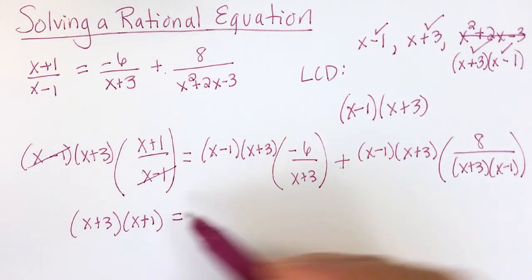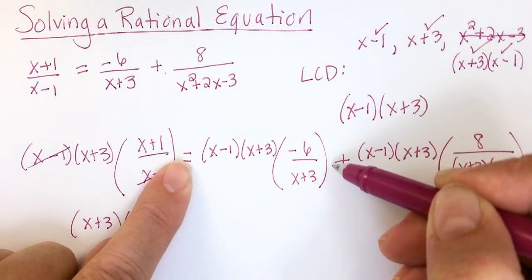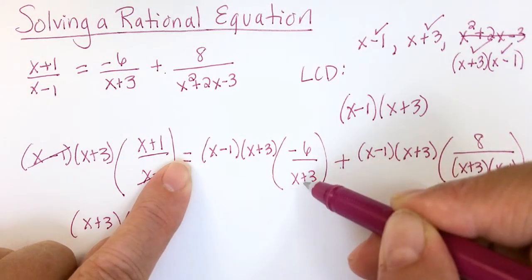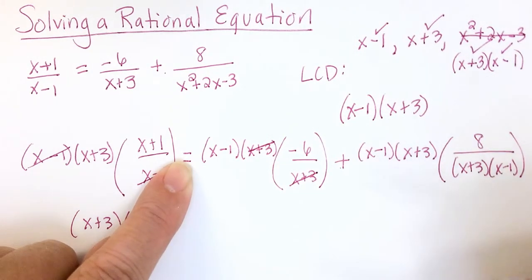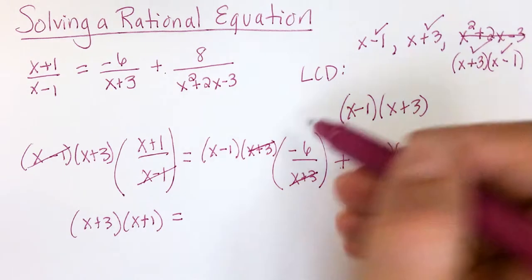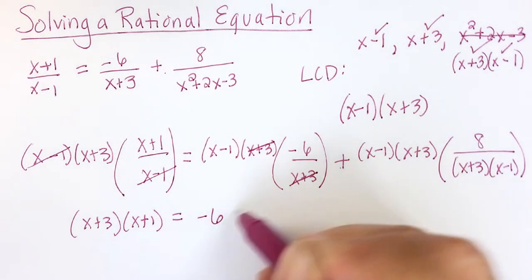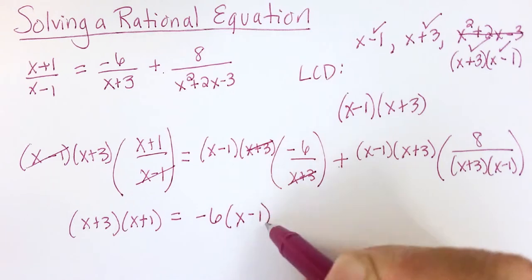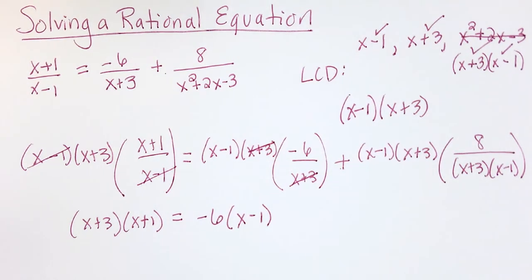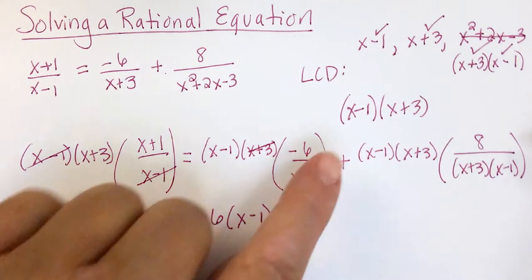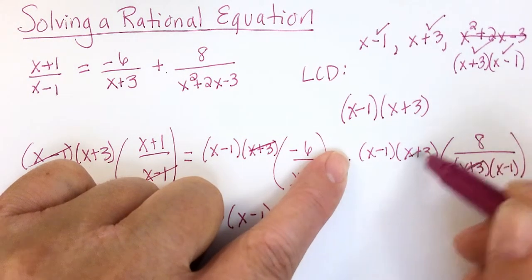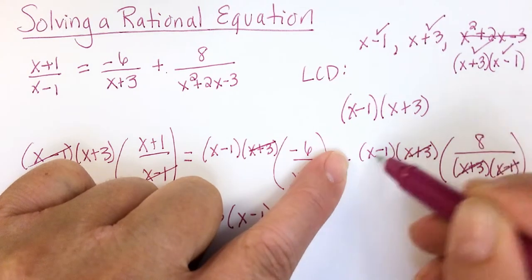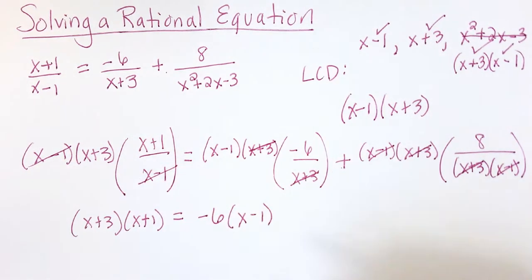Let's look at the next set. So if I'm looking at this set, I have an x plus 3 in the denominator. That will cancel with this x plus 3 in the numerator. Now we want to write this -6 first and then bring down the x minus 1 just to make it look better. And our last set is going to be great because we have x plus 3 that can cancel, and we have x minus 1 that can cancel. So in this last term, I'm just going to have 8.